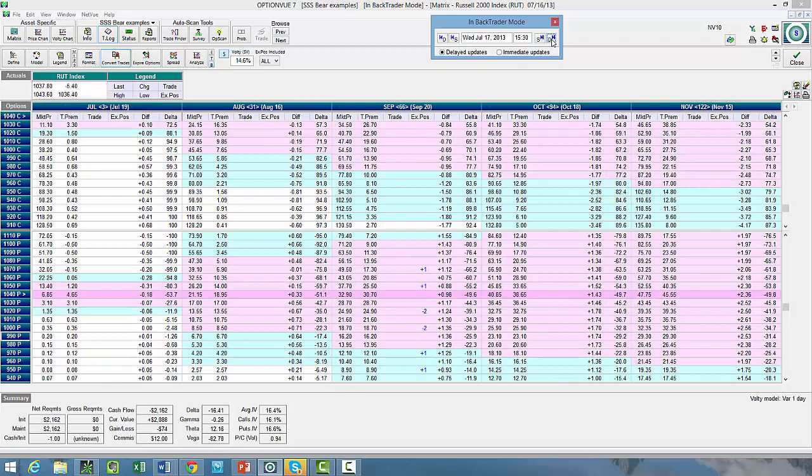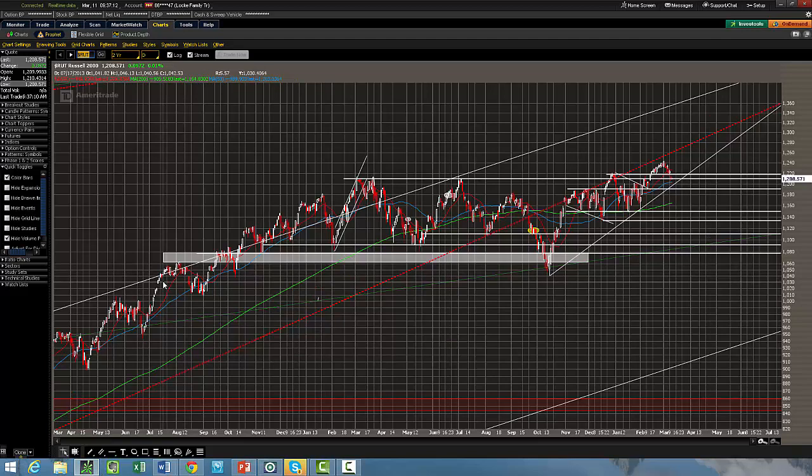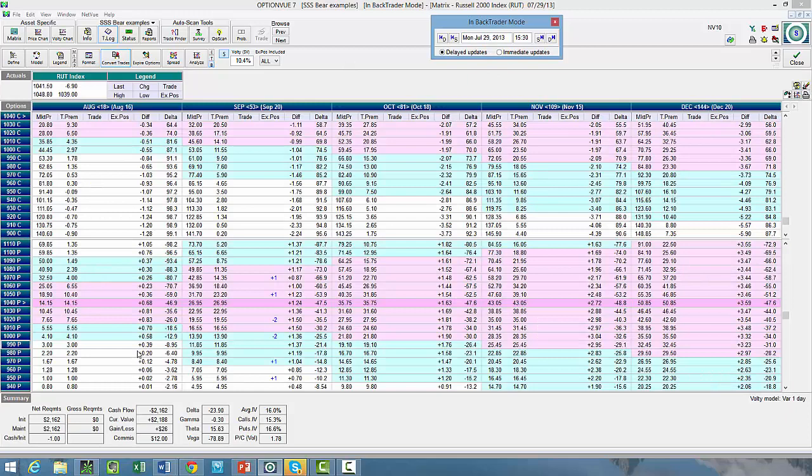Okay, we backed down a little bit. Let's look at the charts and see when we went to 1,060. All right, so technically we didn't hit 1,060 until out in here somewhere, which is going to be around 8.2. So let's do that. We'll do a check here at July 29th. Right, so far the trade's going fine. The market's been up quite a bit.